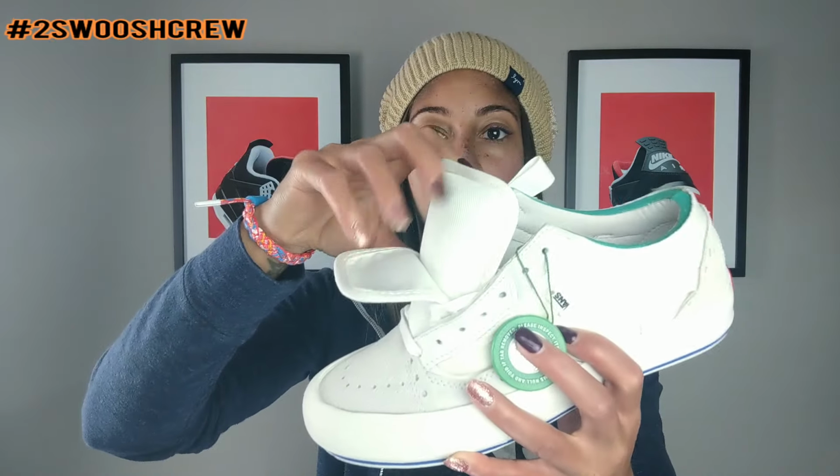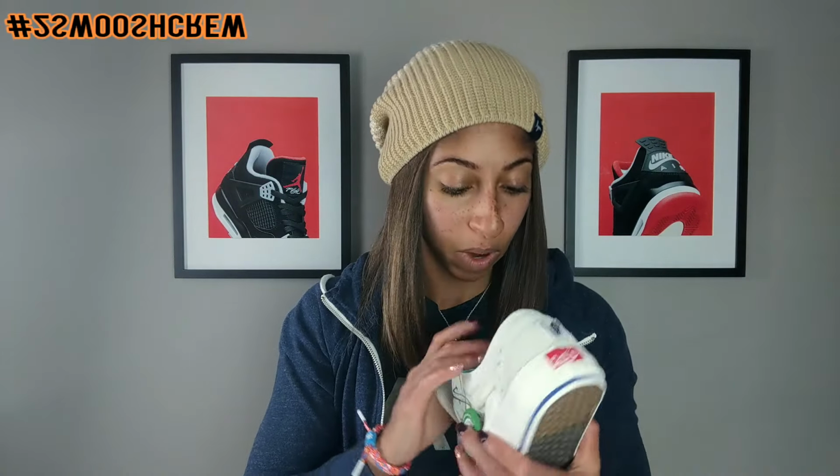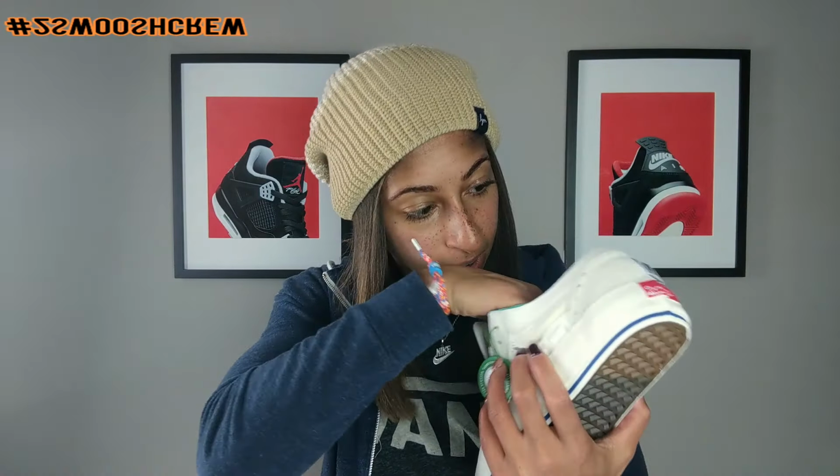But this has the double tongue under here, so it'll be like the padding that you get in Old Skool, maybe, versus the Era or Authentic. Then the top one here is just a flap, and it has that suede on the top. This is more of a nice pillow. I am definitely gonna have to crep spray these though, because I feel like these could get a little bit dirty. They come with just white laces. There are no extra laces, and then it does have Vans on the inside there.